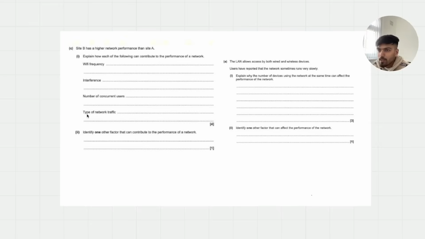Bandwidth is shared. And type of network traffic, which refers to what type of thing we are trying to do, like streaming, downloading, or things like that. Identify one other factor. One other factor we can say is the error rate. Now, explain why the number of devices can affect the performance. Well, we've kind of already talked about that.